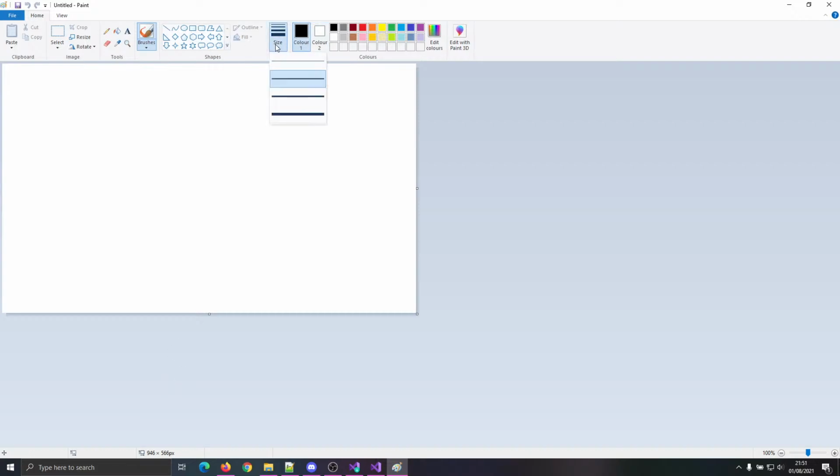At the top, you have your SLN. That's your solution file, which you'll see in a second. And that basically just holds a list of all the projects.